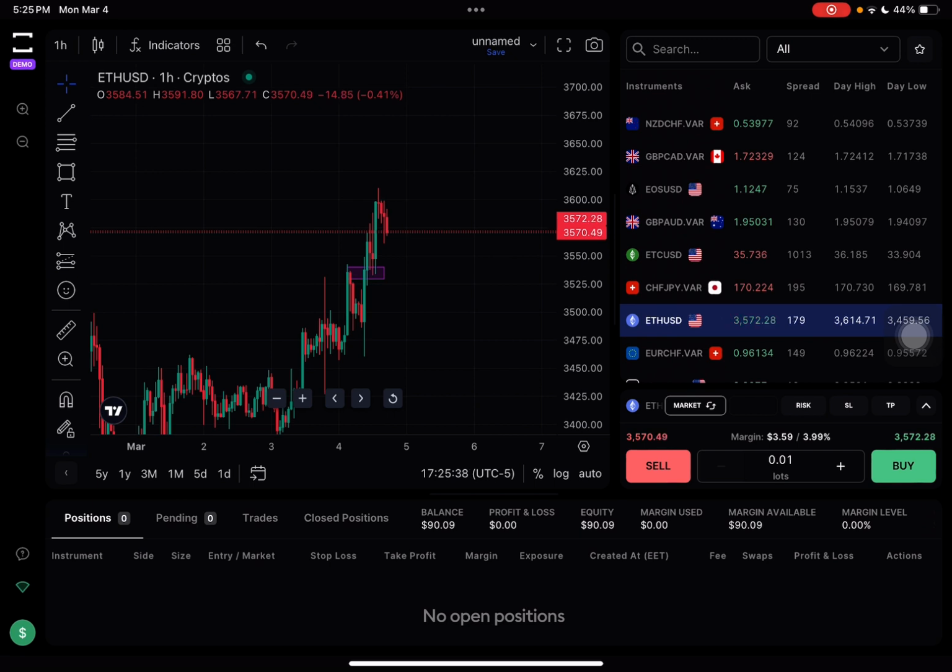Now, the analogy I always like to give is these platforms, whether it's Metatrader 4 or Tradelocker, cTrader, DXtrade, all these platforms are like basketball courts. If you're a basketball player and you're a baller and you're good, it doesn't matter what court you go to. You could put Stephen Curry on a blacktop court. You could put him in a high school gym court. You could put him in a college court, an NBA court. It doesn't matter what court you put him on. He's going to cook. Why? Because he's a great basketball player. It doesn't matter if he's home or away.